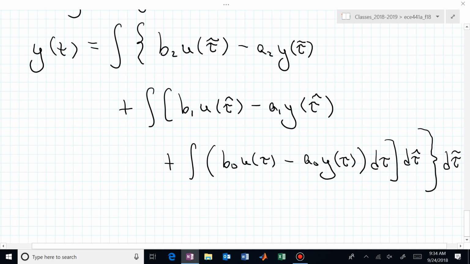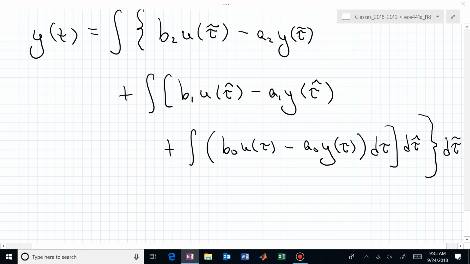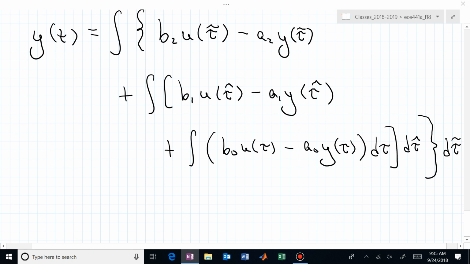And now what do we have in this? Maybe it looks messy, but it's actually quite nice because this equation only contains u's, no derivatives of u, y's, no derivatives of y. They are summed and integrated, but now we only have u's and y's to build this relationship. So let's now put this into an all-integrator block diagram. And the way that we will do it is we will assume that we have the output y and the input u.